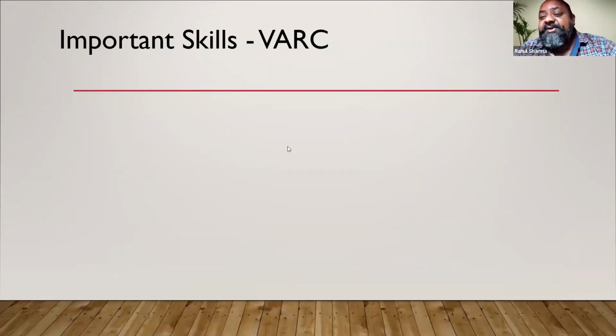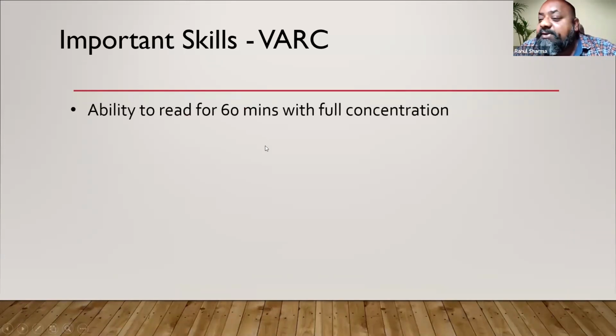What are the important skills that you need to develop to do well in CAT? देखो, बाकी सारी कहानी एक तरफ. Concept or core बहुत strong होना जरूरी है. So when I talk of English, the number 1 ability that you need is that you should be able to read with full concentration for 60 minutes. I can assure you, you have faced this problem. पढ़ते पढ़ते लगता है यार भूल गए क्या पता नहीं, and you start reading the line again, right? So basically that means you're not reading with full concentration.